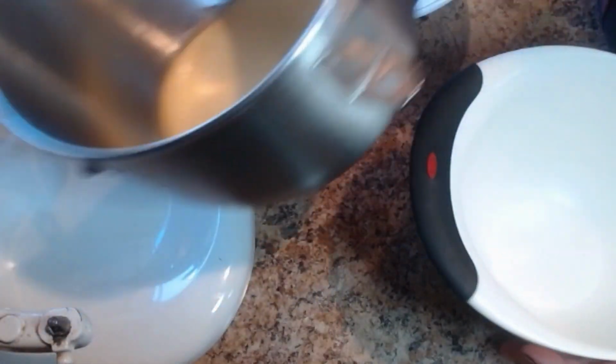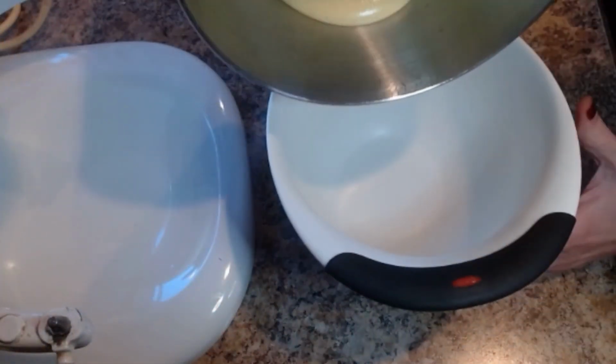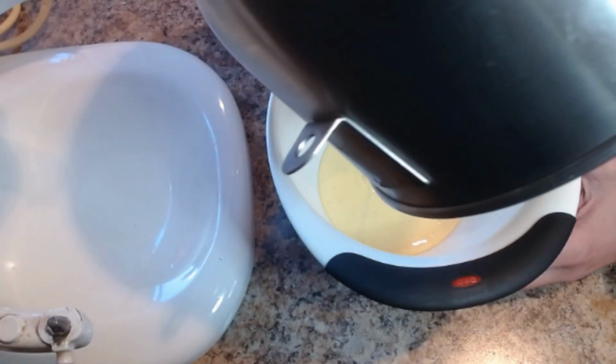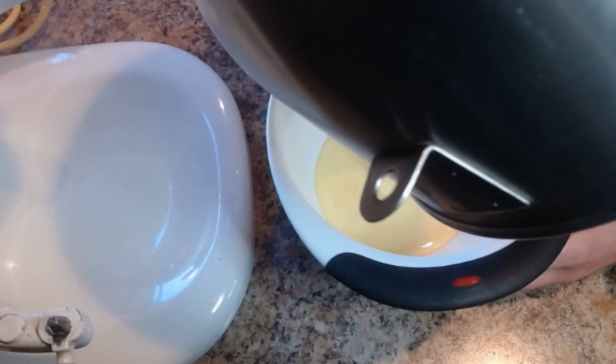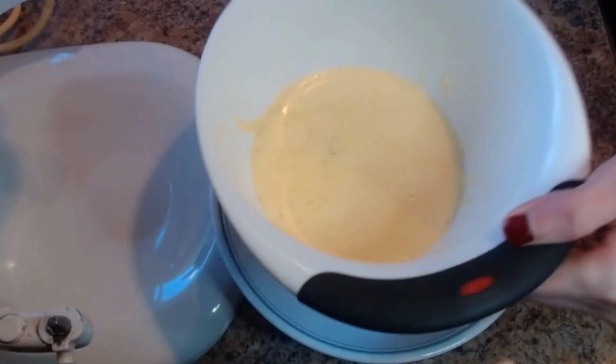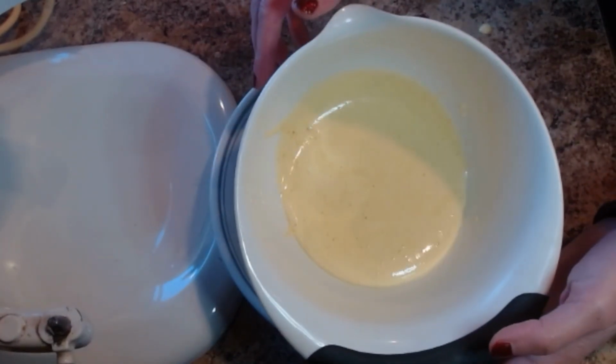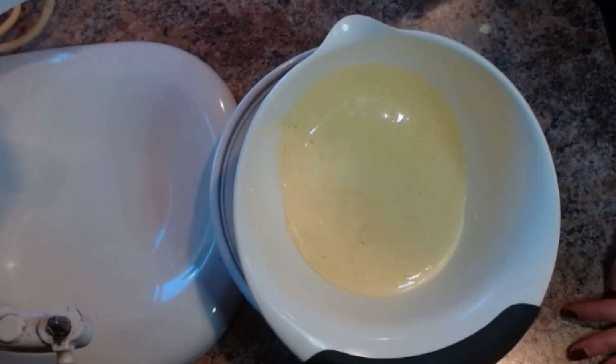So we're going to transfer this to another bowl. Oh, that looks gorgeous. That texture, though. We're going to pop this in our ice bath. Don't let it spill over. If it's like that, that should be fine.